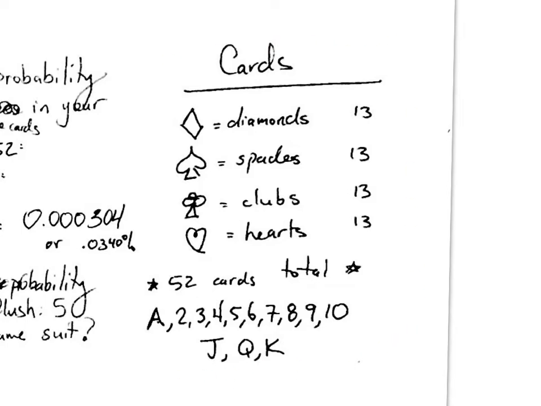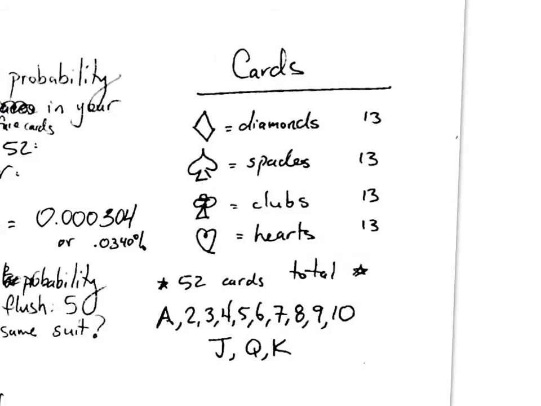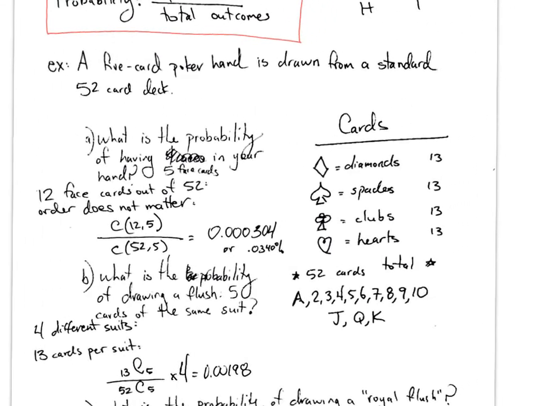But for those of you unfamiliar with a deck of cards, there are 4 different suits. They have these little pictures on them. There are 52 cards total in a deck, and in each of the suits, there's an ace, which is really good, like a 13 or 14, though sometimes ace counts as 1, and then there are all the numbers, 2, 3, 4, 5, 6, 7, 8, 9, 10, and then the jack, queen, and king are what are called face cards. All right, so a little bit about cards, because we will be using that situation to calculate probabilities.